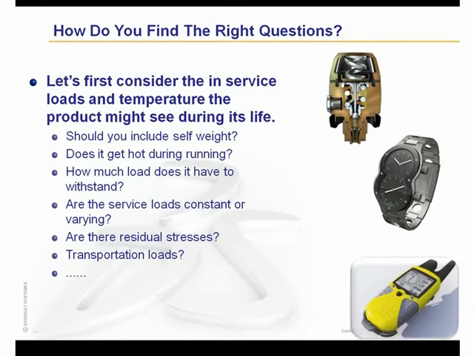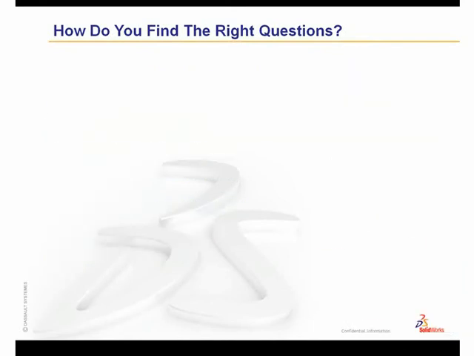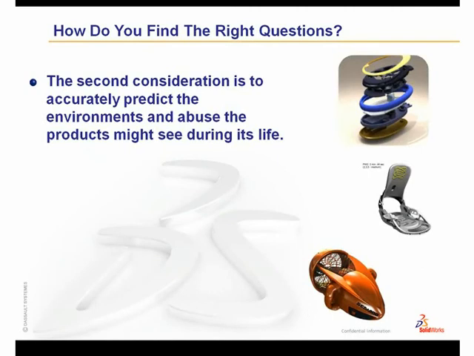The residual stresses due to either overload during its service life or the manufacturing process are important considerations. And again, the transport loads. Depending upon the product, you should be able to create a finite list of the in-service loads and temperatures your product might see. The second consideration is very, very important because we really have to start to think about not only the loads the product will see during its lifetime, but what environment will it see and what abuse might it see during its lifetime.